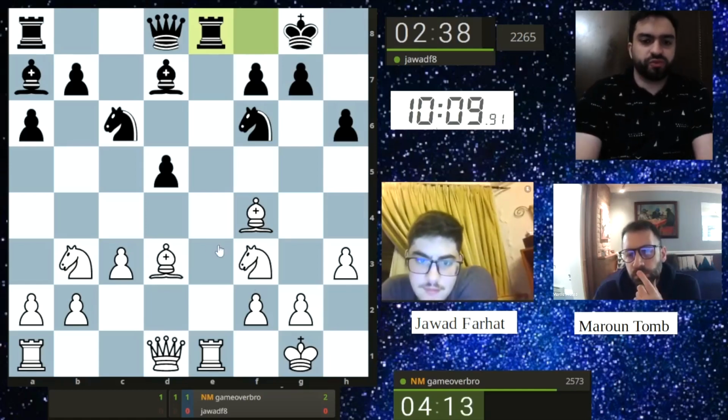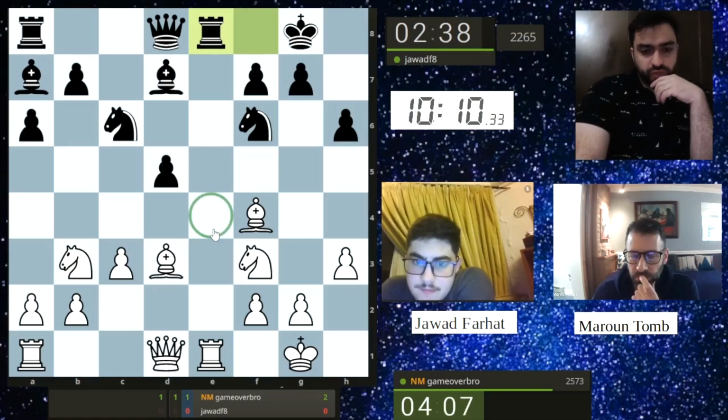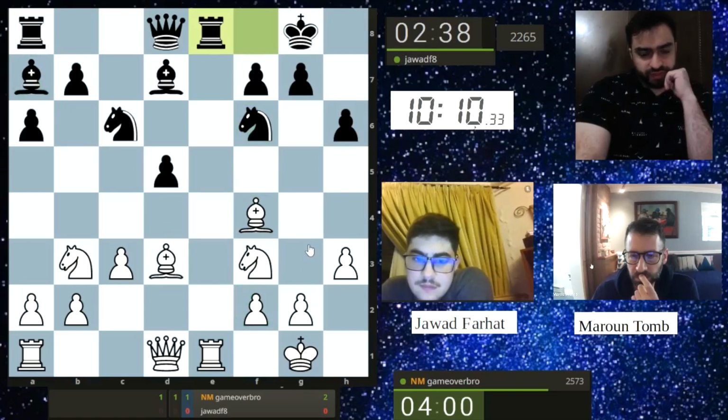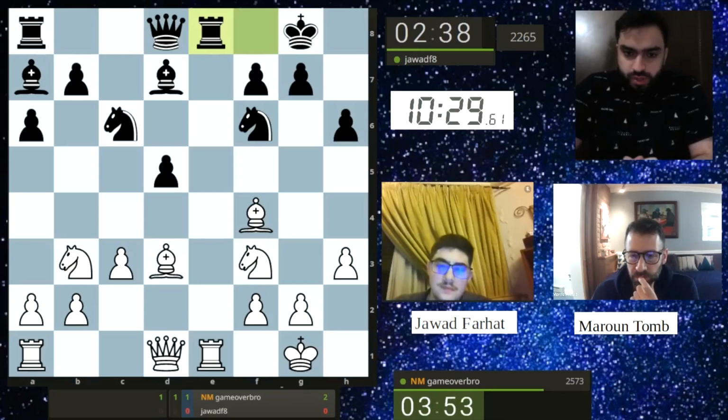And this is also furthering some control over the e4 square. So knight e4 may be on the cards, getting the knight to e4, and knight e4 adds a lot of pressure to this f2 pawn. So this is also a very, very important idea.